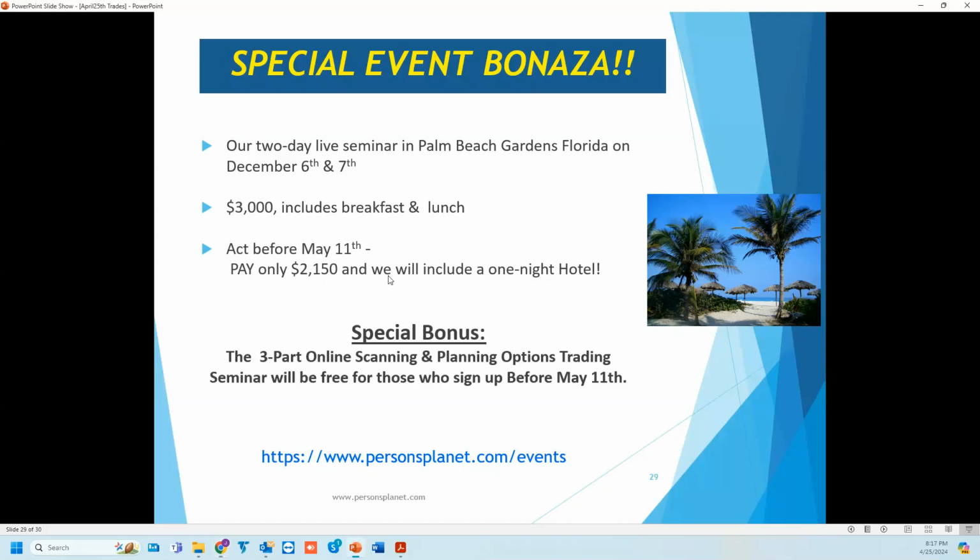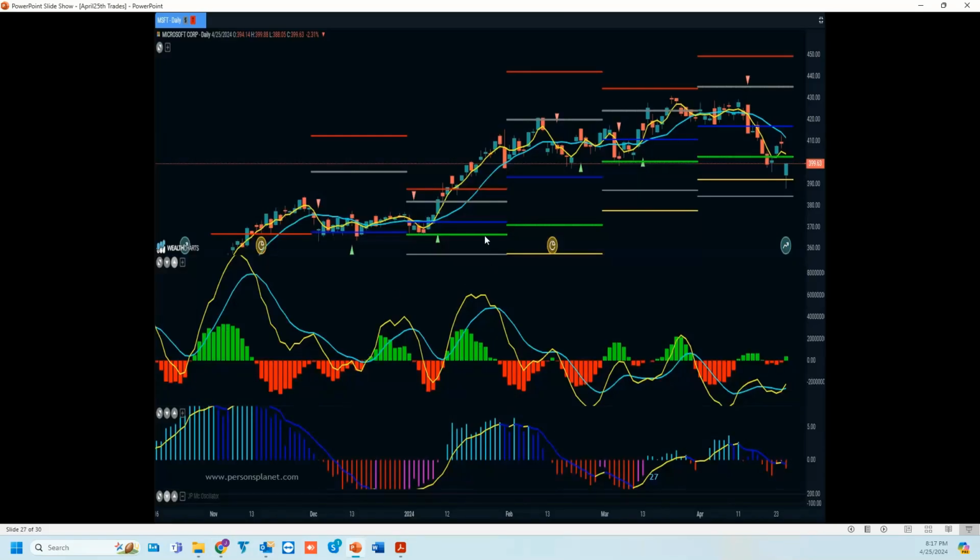But bottom line, I can tell you that at the very least, setting your charts up using Person's pivots, it's not that hard. It's not something new. I didn't invent pivot points. I invented a moving average approach to filter out the pivots. I didn't invent relative strength, but I invented a better mousetrap of understanding the relative strength phase of a market, from weakening to lagging to improving and getting ready for a next leg up with improved volume. And I think that's a picture that paints 1,000 words.